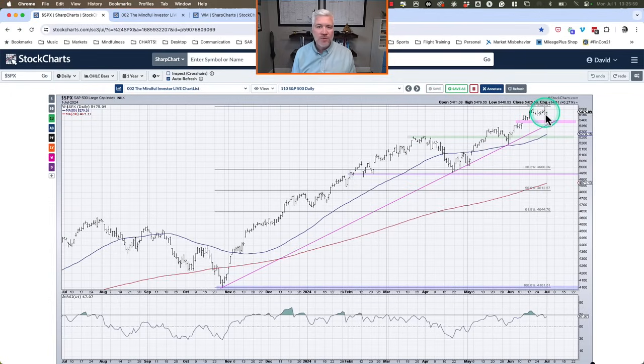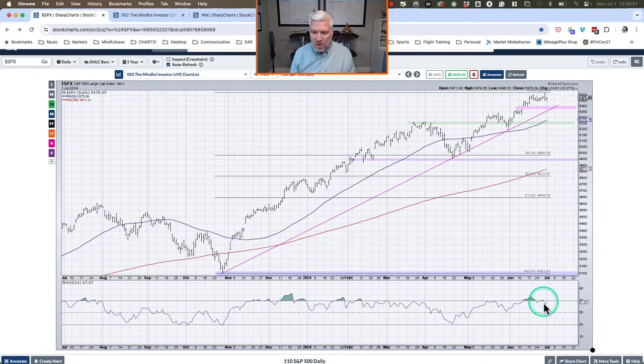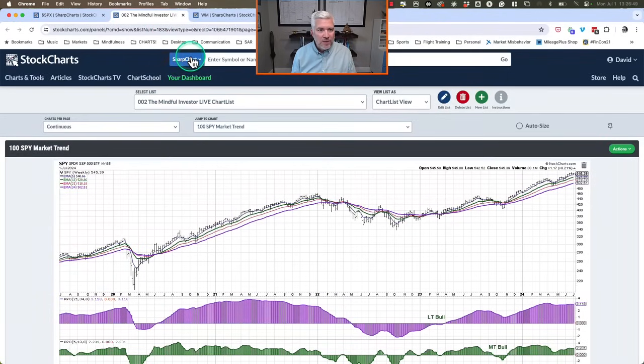In the tactical timeframe, a break below 5,450 or above 5,500 would be the key. More broadly, 5,400 is the key level — that's the gap low highlighted on the daily chart, also lining up with a trend line using major lows over the last 12 months. The S&P above 5,400 is pretty good; getting above 5,500 with a close above there would bring in additional buyers. The RSI was overbought for much of June but has come off just below 70. As a trend follower, I'll assume higher highs and higher lows until proven otherwise — a break below 5,400 would change my view significantly.